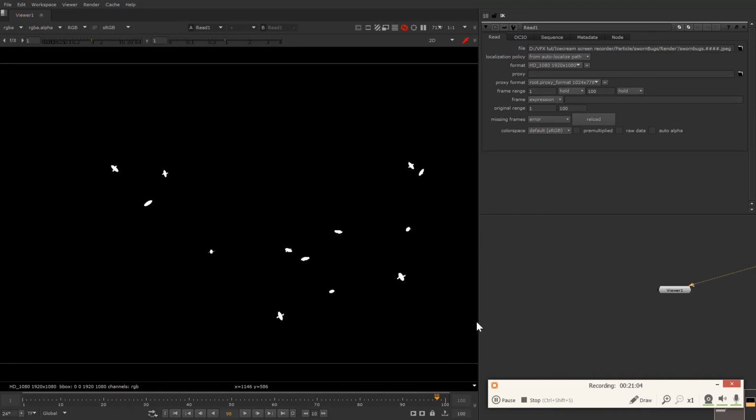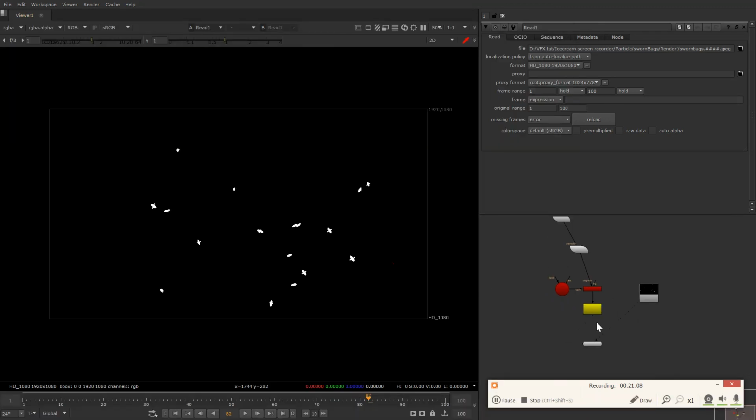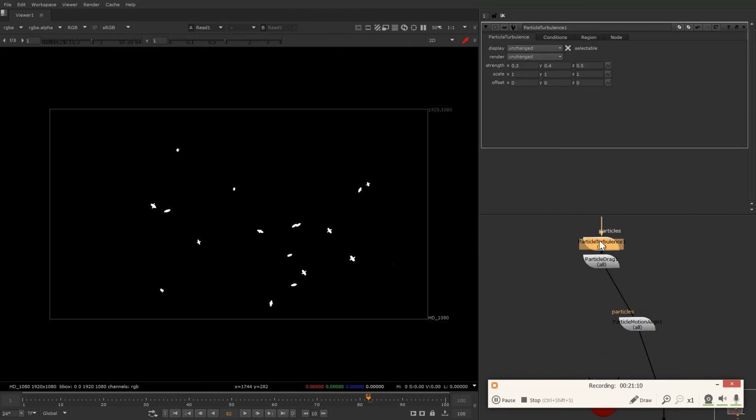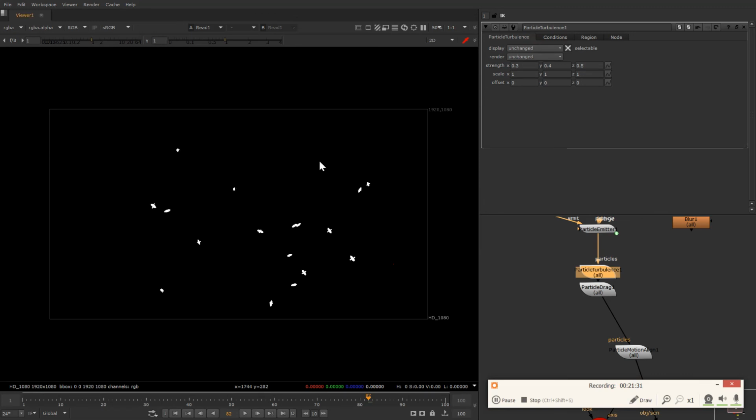If we need more turbulence, we simply increase the turbulence over here. If we need to constrain them, we can increase the drag value. If we need less turbulence, we can reduce the size of the turbulence. It's as simple as that.